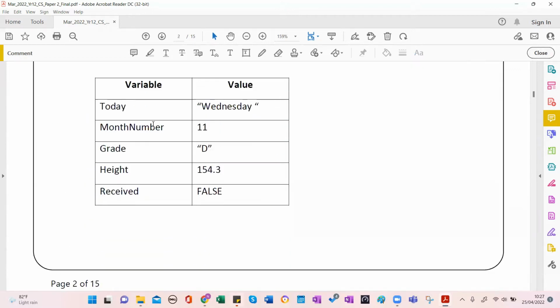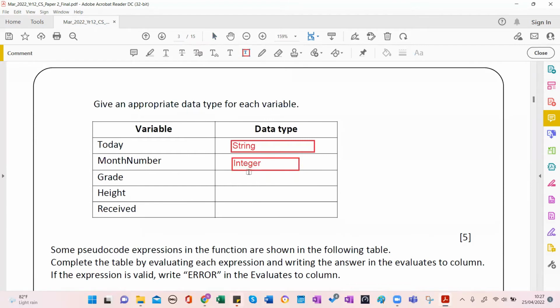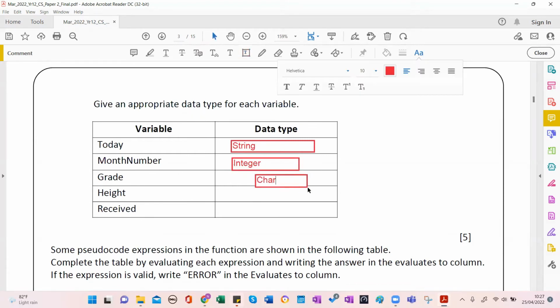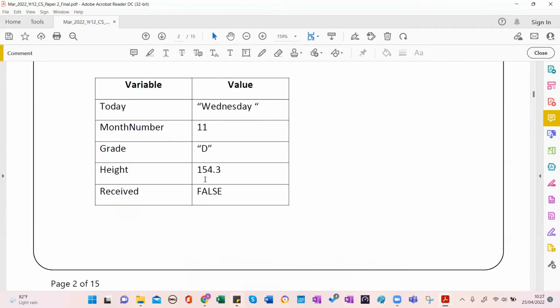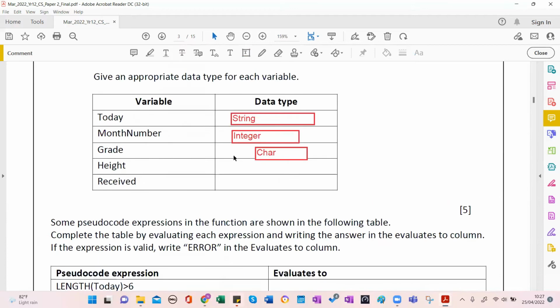Grade. You can see grade is just a single letter, so it has to be character or char. And height, you can see it's a number, but there are decimal points, so it's going to be real or float.